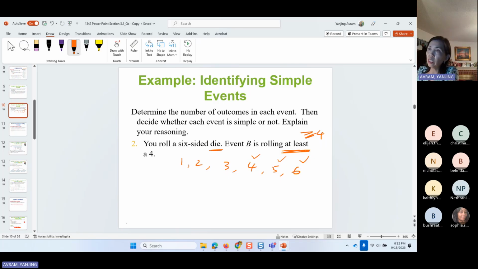And then there's another phrase called at most. So what does at most mean? So like the test score, at most you can get 100. So at most is less than or equal to. All right, so at most, okay. So the test score, if you got a perfect score, you got 100, right? The most that you can earn is 100. So that means if you don't get all right, you're going to earn probably 90 or 95 or maybe 80. But the maximum you can earn is 100. So that's at most. All right.